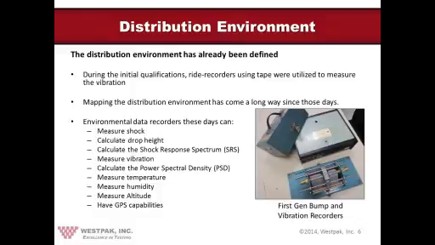And then the bottom unit is the single-axis one that was often used on rail cars to measure impact velocity of these cars, and it was referred to as a humpilator because it was the hump or the hill that the cars went over in order to get enough speed to couple to the rest of the train. So these are where we come from. That's what we're trying to say here. We've come a long way, baby. But these are the devices that we used originally to quantify much of the distribution environment, certainly the shock and vibration portions of it. And so all the data in FPL22 and other sources came from these kinds of devices.